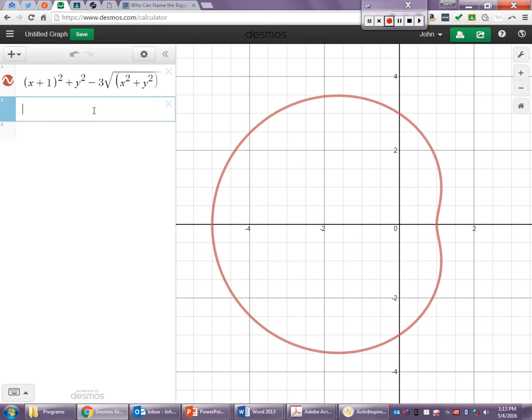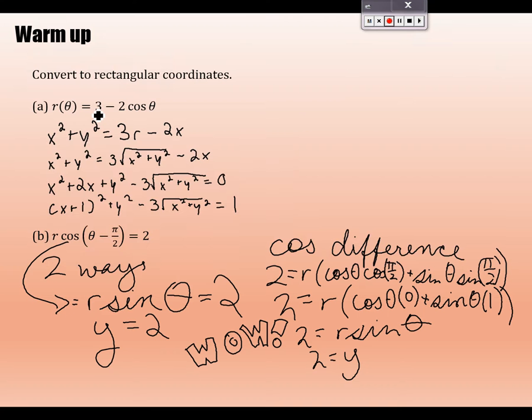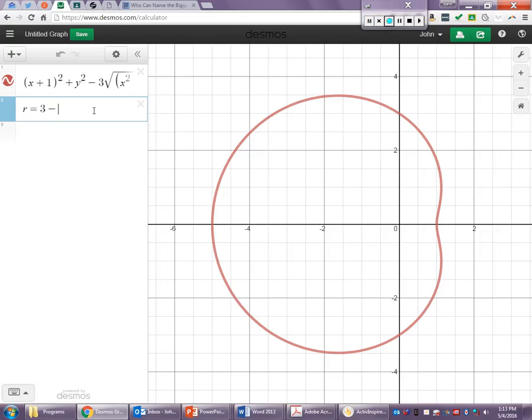There it is. Okay. And then, for comparison's sake, let's type in r equals 3 minus 2 cosine theta. Boom. Wait, so does the theta not matter next to r? Yeah, it's a function, r of theta. It's like y, like f of x or something. Do you see how that red graph and the blue graph land on top of each other? You know what that means? It means you're right. Good job, right?